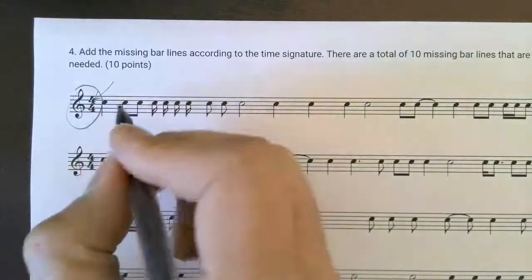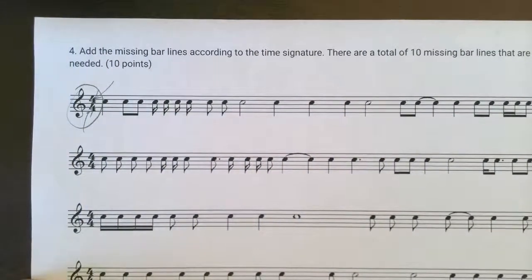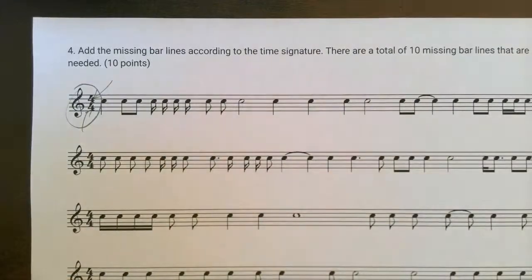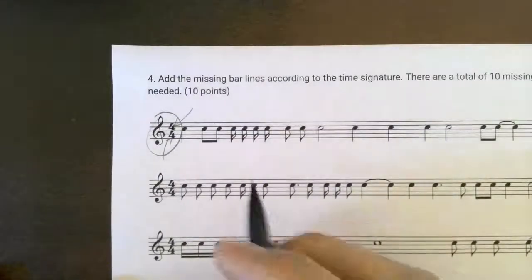But what is a beat? Well, the bottom number, which is a 4, tells us that we're using a quarter note to equal 1 beat. Therefore, each bar will have the equivalent of 4 quarter notes. Because of that, as I demonstrated in class, one way that I try to think about this is just to do a bit of math using 1 as a quarter note. So as I'm adding up the equivalent of 4 quarter notes, when I get to 4, then I'll put in a bar line.